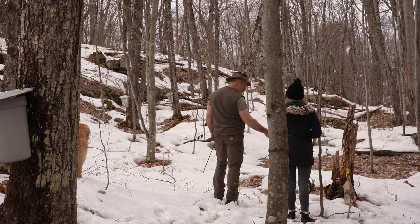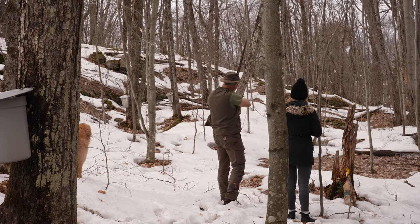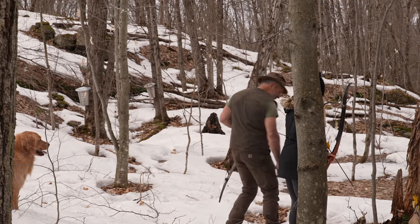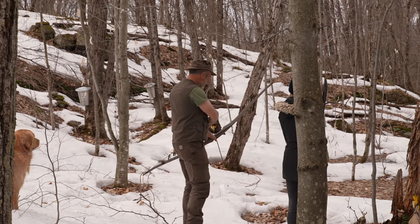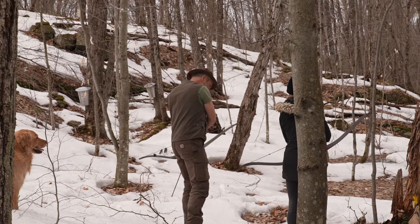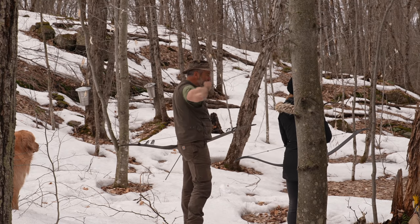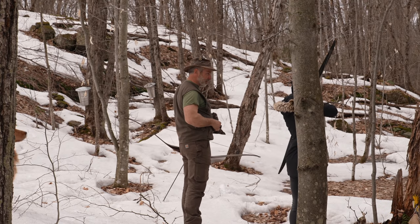Okay, so then what you're going to do is you're going to end up pulling it back, but as you do, it's called canting, you're going to tilt the bow slightly so that you can see the target clearly. Join your teeth. Okay, then when you watch the way I draw, now that you're sideways like that, you have lots of room for the limb to go behind you, and then you bring it up. You're looking at the target, and you're coming back, and you're taking your index finger and anchoring it right here. So just practice pulling that like that a few times without releasing it.